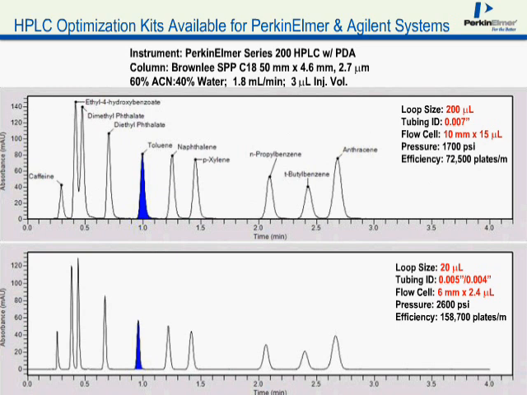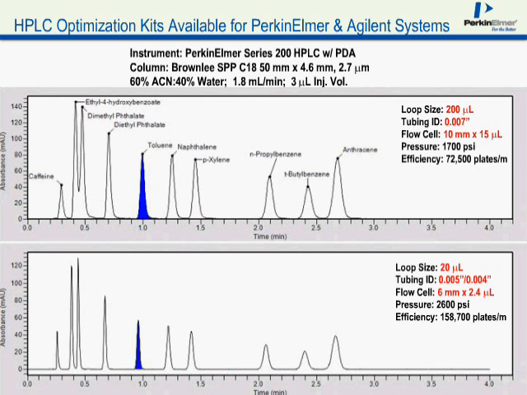Also, it uses a 200 microliter loop in the autosampler, and the flow cell itself is a 10 millimeter path length, 15 microliter flow cell. So I ran the same test mix that I used in all the previous slides. You'll notice I get separation of all 9 components, but if you look at the second and third eluting components, the ethyl 4-hydroxybenzoate and the dimethyl phthalate, you'll notice that those are not baseline resolved. They're eluting at like 0.4 and 0.5 minutes, respectively.